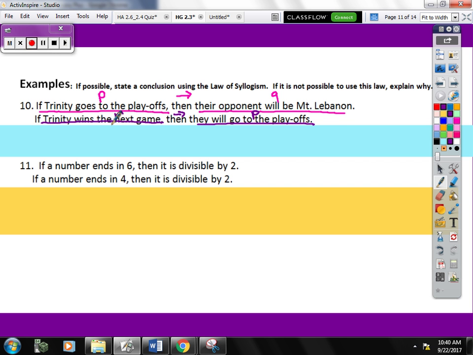But if I were to take this last sentence and move it above it, I would have R arrow Q, R arrow P, then P arrow Q. Does everyone see how if I move the order of the sentences around, the ending would be the beginning? So you do want to say that.